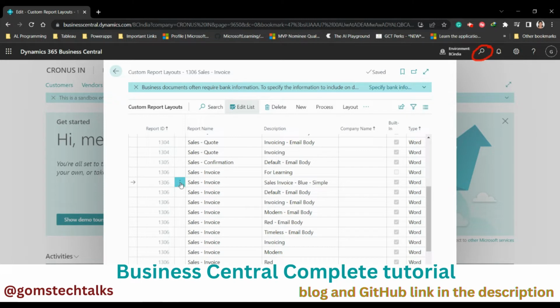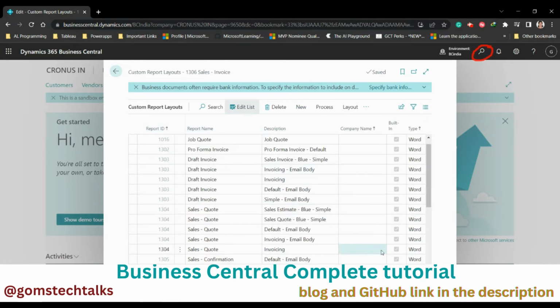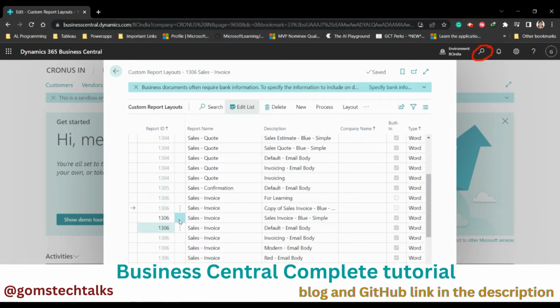Once you click on this, you can see a three dot here. Once you see this three dot, we can make a copy. If you click on New, these are all the various actions available here. Click on New, and you can see an option called Copy. Click Copy, and a new copy of that particular sales invoice will be created. Here you can see this is the original sales invoice, and this is the copy, sales invoice blue sample copy. You can just rename it for now.